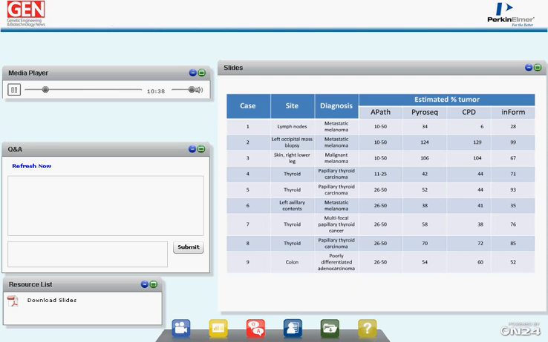Across those 9 cases, the Inform analysis shown in the far right was compared to the allele frequencies identified in the next-gen sequencing panel. That's the column called CPD, compared to single-gene analysis of allele frequency, and then finally the anatomic pathologist visual estimate for each of these cases. And what you can see very nicely is that the Inform analysis correlates quite nicely with the allele frequency that was identified either by pyrosequencing or next-gen sequencing. And in several cases, actually correlated better than the visual observation by the anatomic pathologist.